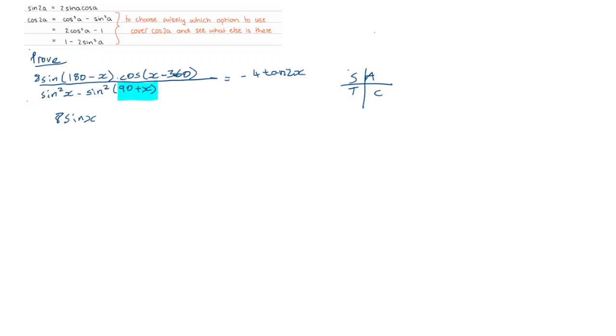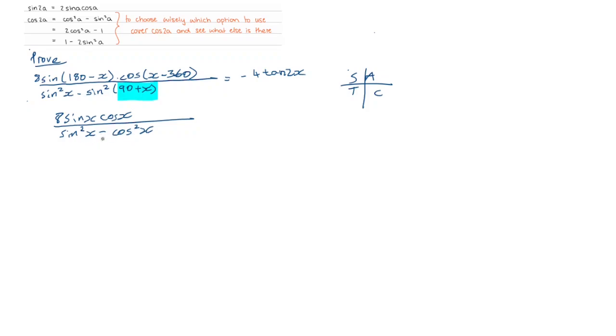Whenever you've got a 360, you can basically add 360 to that, and it just simplifies immediately as cos x. What's starting to buzz in my mind is whenever I see sine and cos touching each other, I'm thinking of the sine double angle. So let that buzz immediately. On the bottom line, that's still just sine squared, and then 90 plus changes from sine to cos. So it will be cos squared x.